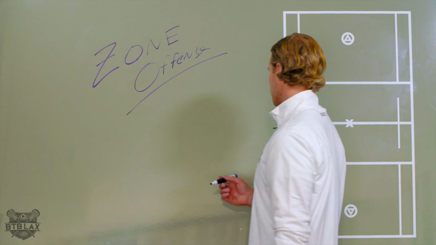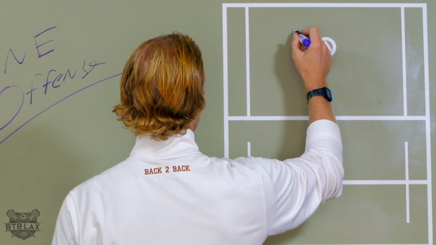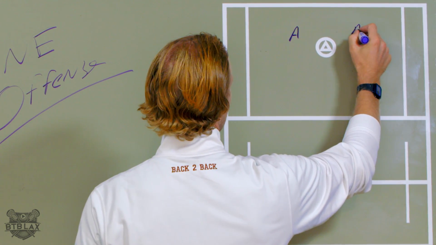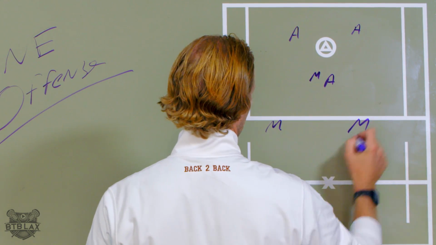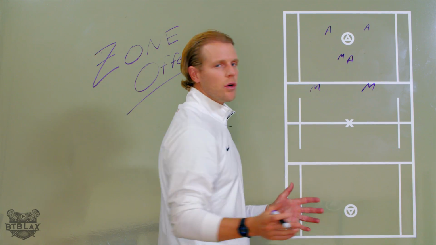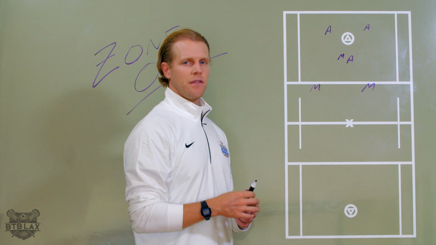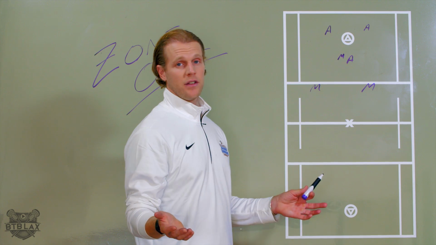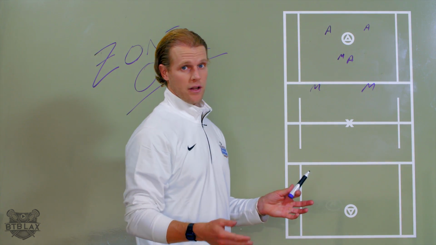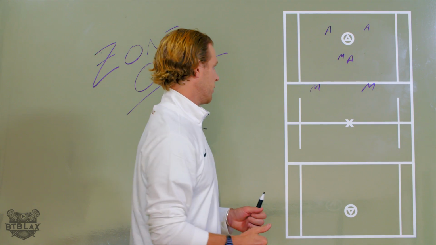So we use this a lot, and I just want to diagram it out for you. So it's out of a 2-2-2, okay? That's where it all starts. In any zone offense, you want to make sure that you move the ball. If the ball's stagnant, if it's staying in your stick, chances are the defense is going to have a very easy time defending you because they don't need to do anything. They don't need to rotate. You want to make the defense rotate when you're playing zone offense.